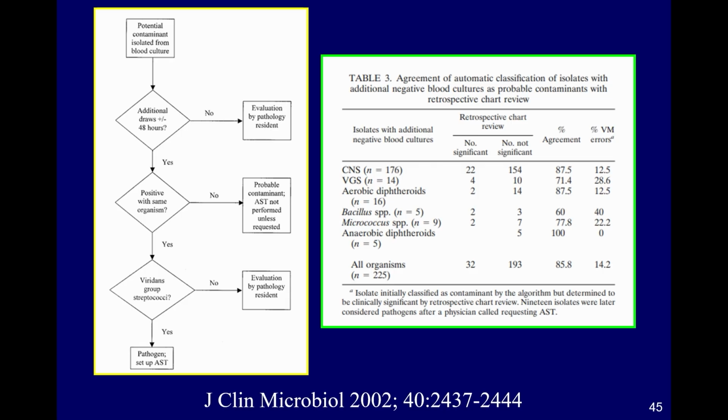In coag-negative staph, they had 87.5% agreement between the clinical status of the patient and not doing susceptibility testing on 1 out of 4 bottles, right? So if you get a chance, take a look at that paper. If you don't have a system in your hospital to maybe streamline not doing susceptibilities on contaminants, that might be something to look into. So they did this for coag-negative staph, got the high agreement. They did this for Viridans group streps. They did this for the diphtheroids and got 87.5% concordance with the clinical status of the patient, right?